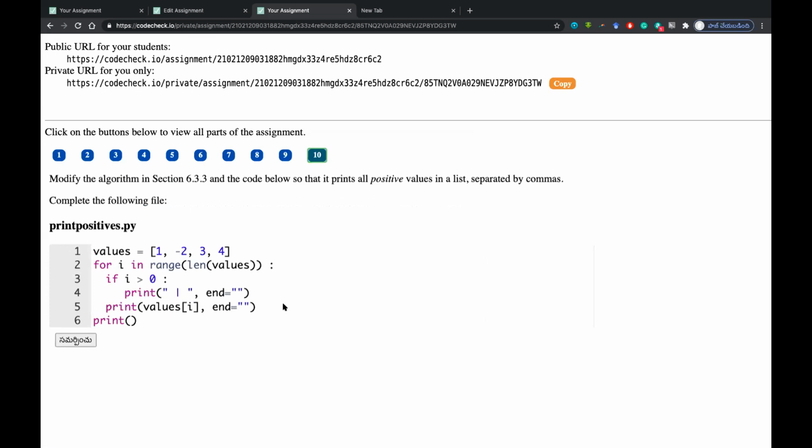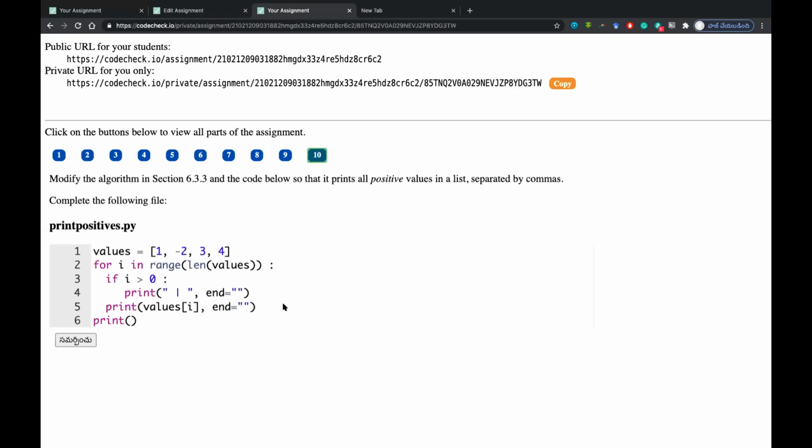So it wants to print them separated by commas. Like if values[i] is greater than 0, then print that, but the comma is also being printed after the last element.